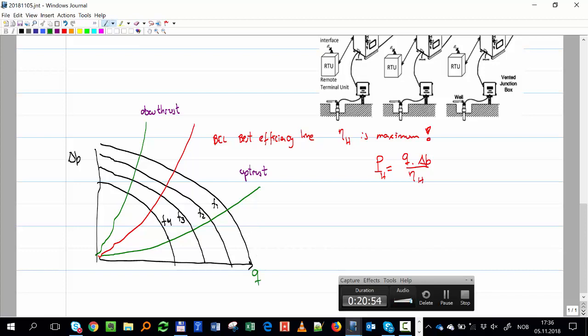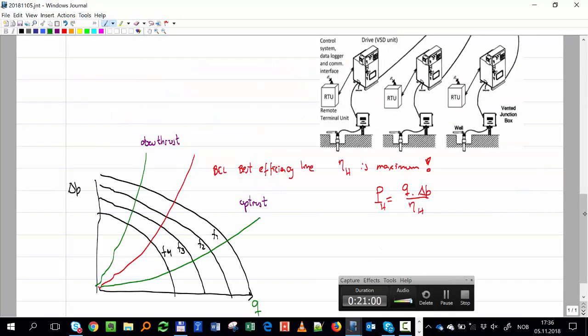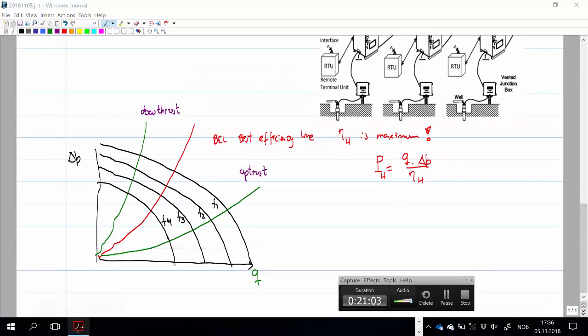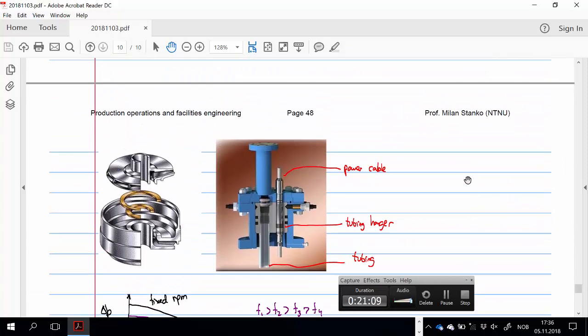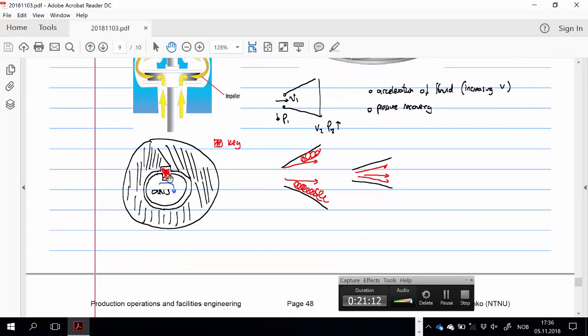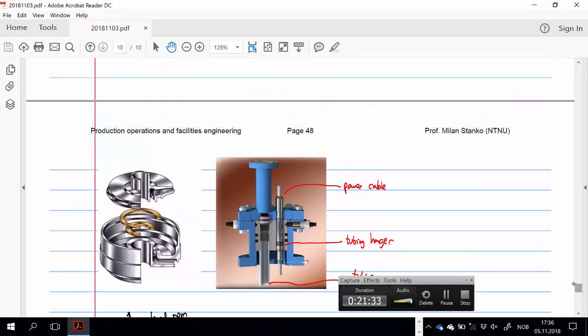Let's go back and see the impeller, the way it is built. That's the impeller, and it's fixed by this key, but it's fixed in the tangential direction, so it cannot move compared with the axis. Now, it can very well go up and down. This impeller can move up and down because it's just free. It's like a floating impeller; it can go up or it can go down.